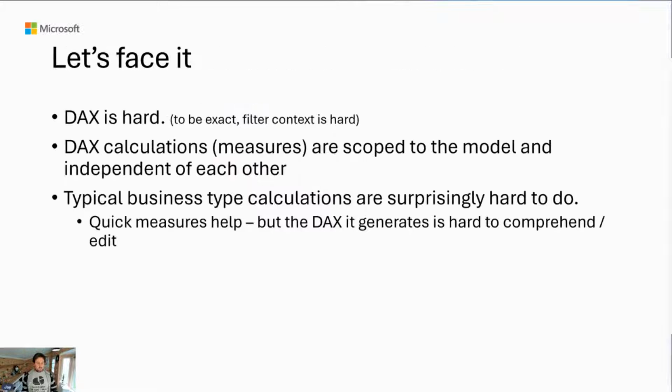So our analysis was, let's face it, DAX is hard. And to be exact, it's not DAX that is hard. The language in itself is relatively simple to understand. It's not a hard programming language. The language is not the problem, really. The problem is how it's being executed. And with that, I mean the context in which it's being executed.